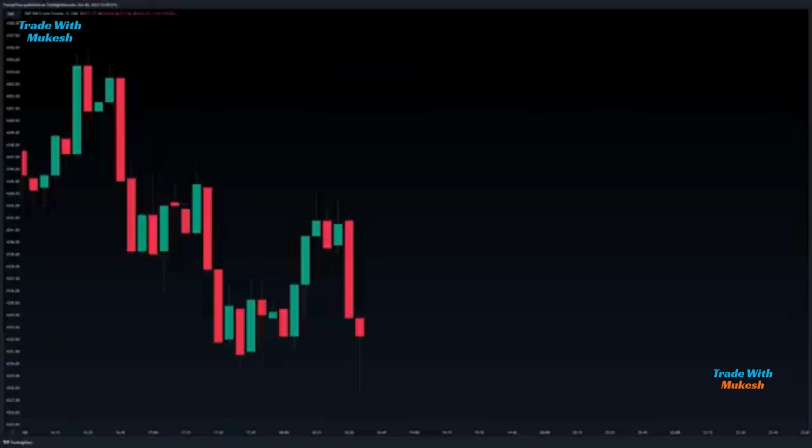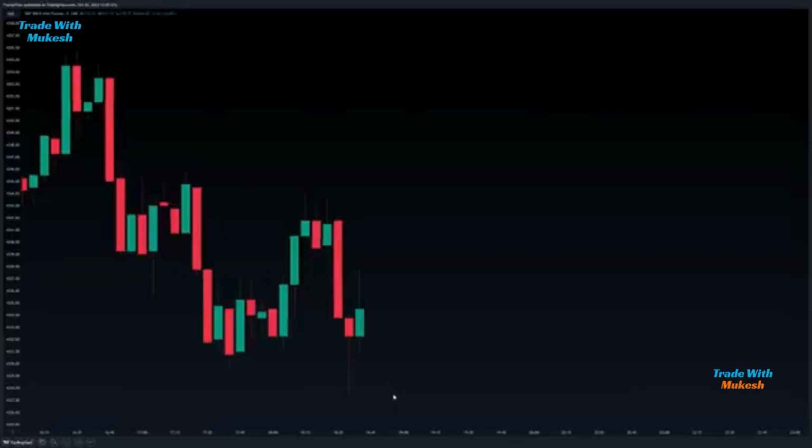In this 5-minute chart of the mini S&P, we currently have a low. This is a potential swing low because the candle to the left has a higher low. If the next candle produces a higher low, the current candle will be classified as a swing low, which represents a point of sell-side liquidity. Moving forward one candle, we can see a higher low, so we can go ahead and classify this low as a swing low.